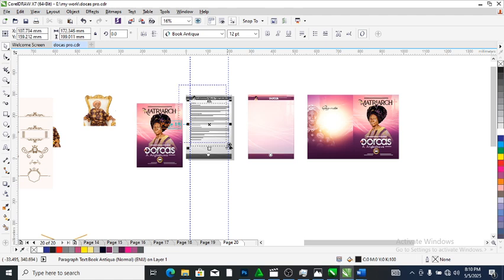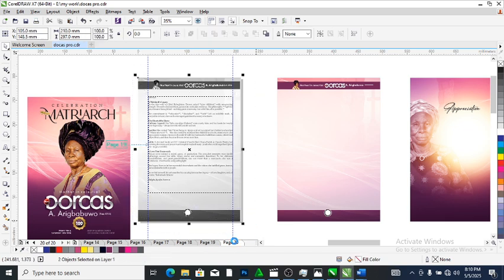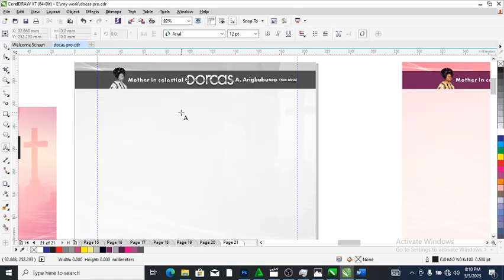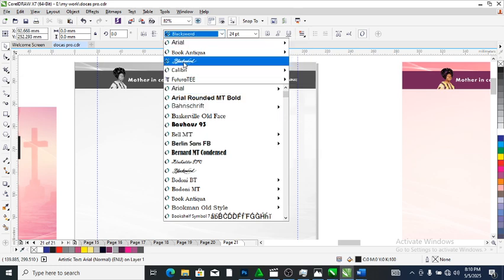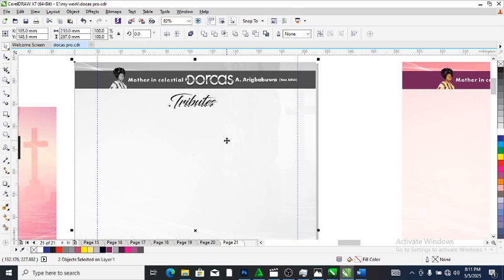So the next thing is biography. Let's copy attribute rather, Ctrl V, then let's type tributes. So let's go on bolding that, then the font has to be bold, center it all up, Ctrl S to save.